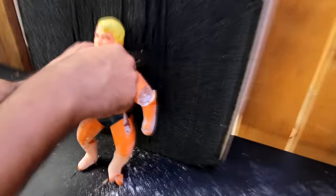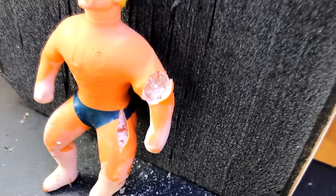He's losing one limb at a time here. That's what Stretch Armstrong looks like, guys, when it's putting liquid nitrogen. It's like a frosty manliness. You're just touching liquid testosterone. That is testosterone you're touching right now.